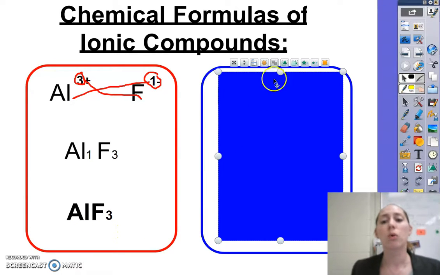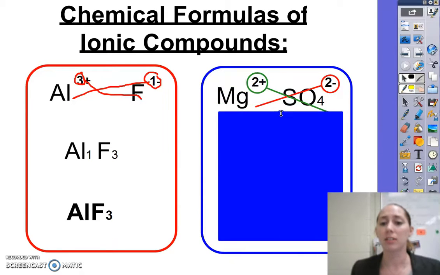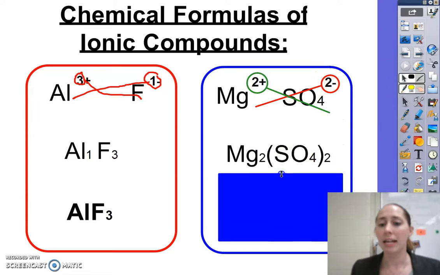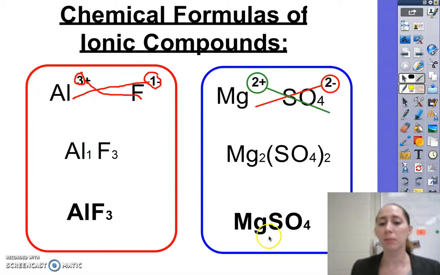We can also do this with our polyatomic ions. So here we've got magnesium sulfate. We've got our magnesium ion with its +2 charge and our sulfate polyatomic ion with its -2 charge. We crisscross those numbers and end up with Mg2(SO4)2, with the SO4 in parentheses and a 2 outside. We put it in parentheses so we don't confuse these subscripts. Because these subscripts are the same, we can actually cancel them out, so our final chemical formula is MgSO4, meaning 1 magnesium ion balances out 1 sulfate polyatomic ion.